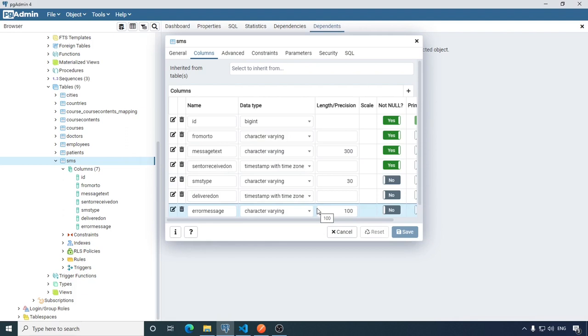The thing to remember here is that you cannot put not null constraint on these fields. That is because in case of inbox entry, these two columns will receive null value. Or similarly, in the case of sent, these two will be null. So we cannot put null constraints on these fields. So let's go to VS Code and define the parent class first, and then we will define the entities for each SMS types.